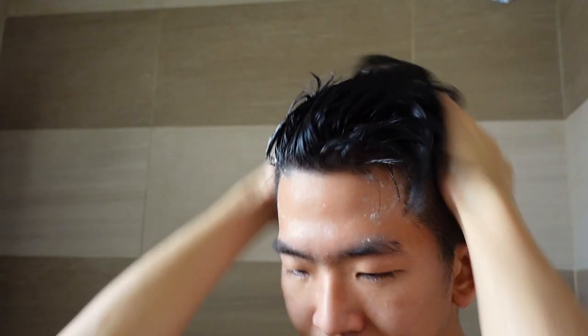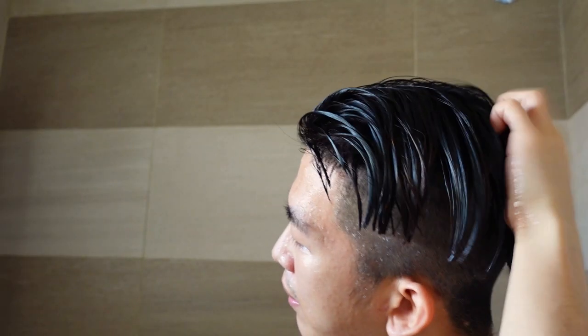It doesn't have that foamy ingredient of sulfates, which is what I prefer. As I lather it, I realized that I actually need a lot of shampoo because it's just not lathering up as much as I want to, so I think I use quite a lot of this. It does help my head feel really fresh and minty because of the ingredients — it has peppermint, although it does smell a bit like toothpaste at one point. I like how my hair felt really free and lightweight from all the oil removed, but the mintiness didn't stay on for long — it lasted temporarily for a few minutes. So this is a pretty decent shampoo, but it's not as long-lasting as I would prefer.